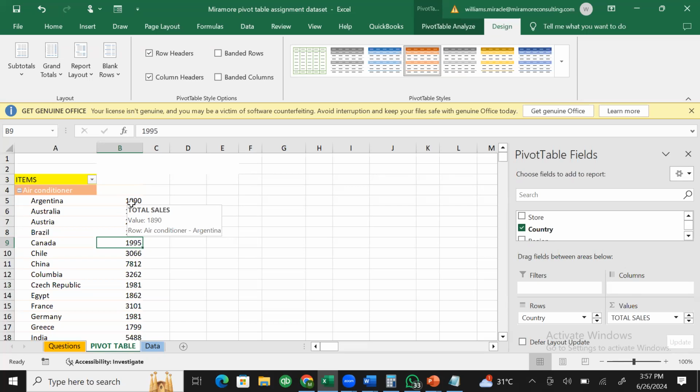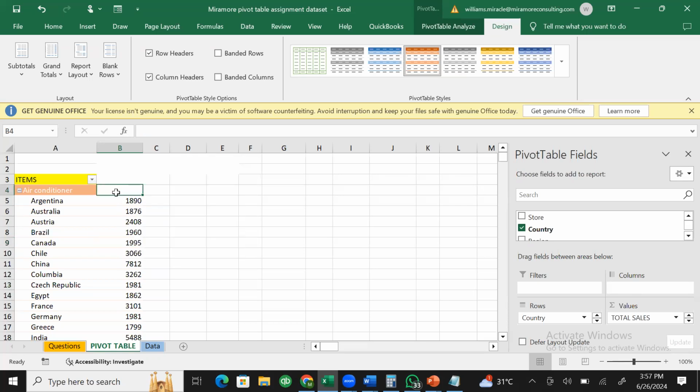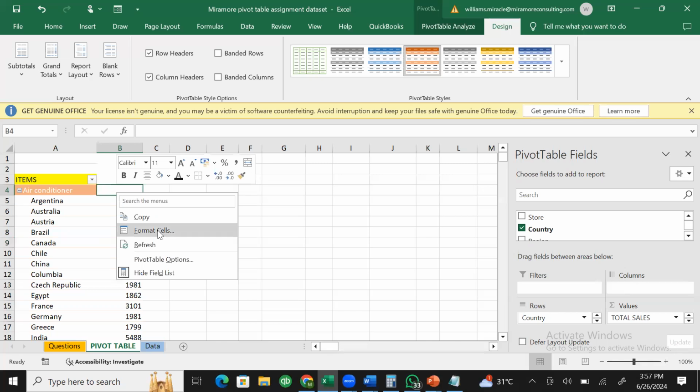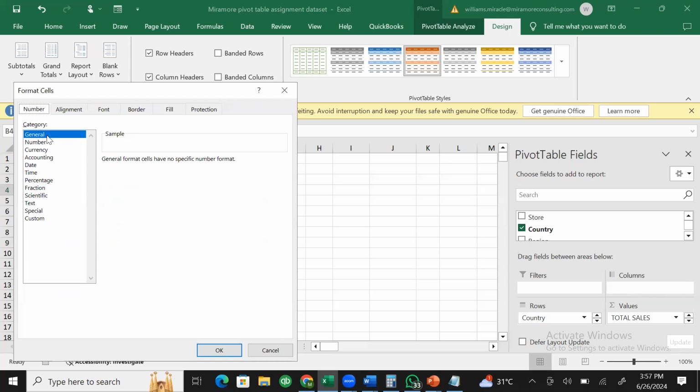If you wish to format this amount as a number, and maybe add a separator, that's the formatting I'm talking about. All you have to do is right click on this column header here and choose format cells. It's going to bring all these options. Choose the one called number.